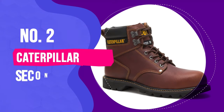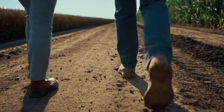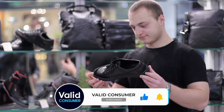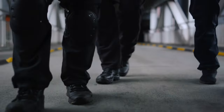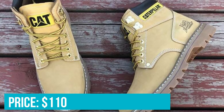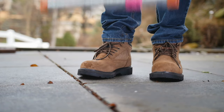Number 2: Caterpillar Second Shift. We understand that not everyone can afford the best on the market, especially when you're just starting out. I recall my first construction job and the boss saying, 'Don't show up if you don't have steel toe work boots on.' I spent over an hour at the local fleet store looking at boots, not sure what to buy, and worried I would be able to afford the high prices for a good pair of work boots. The pair I ended up with hurt my feet terribly after a long day's work and were so heavy that I felt like I had weights strapped to my feet. The Caterpillar Cat Second Shift Steel Toe Work Boot, $110, fits the needs of someone looking for a great boot at a lower price. The second shift is comfortable enough right out of the box to wear for a full day's work with no blistering or hot spots.